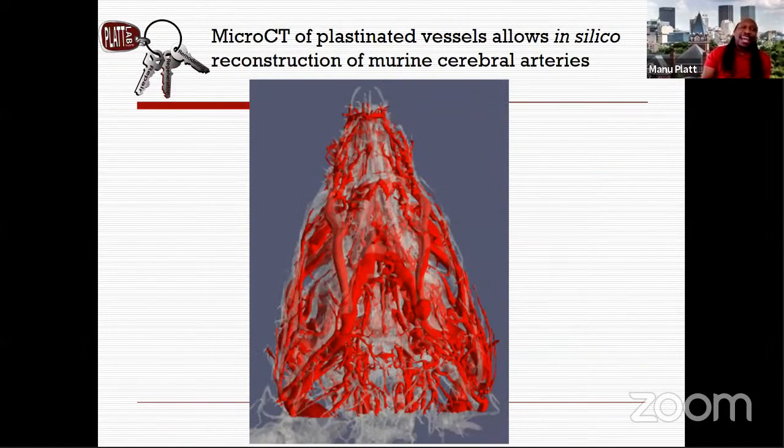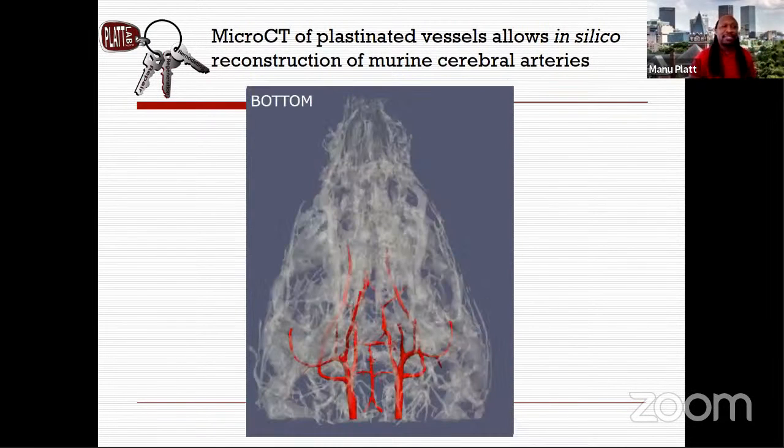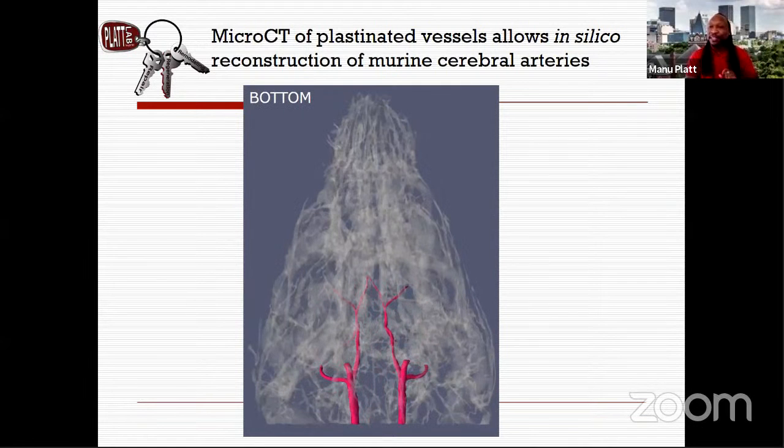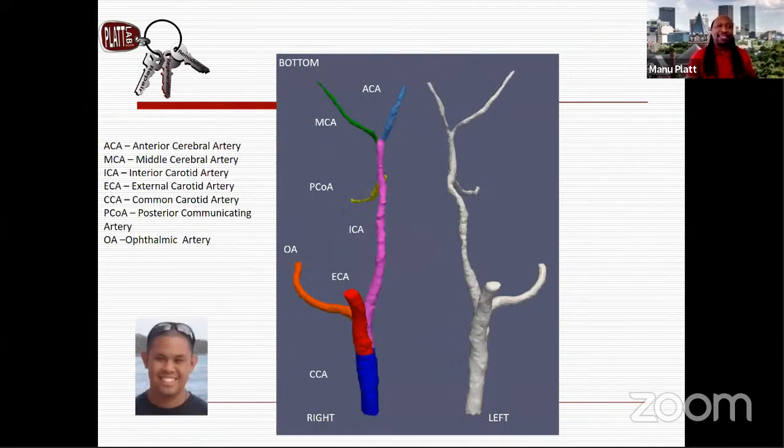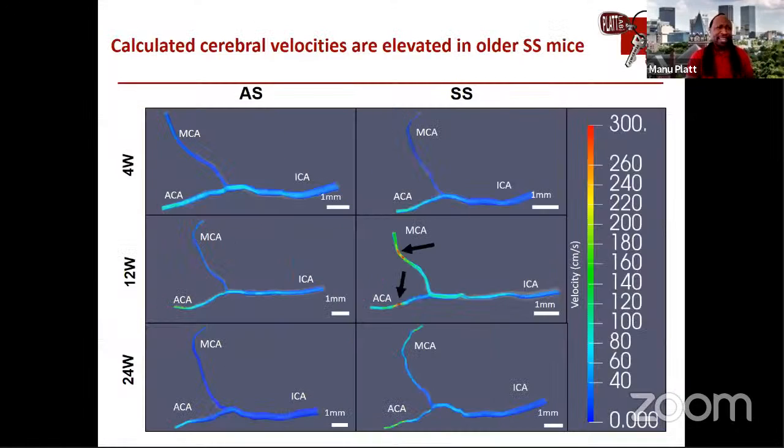Another thing that Christian was able to do with a collaborator at Peking University in Beijing was use micro CT, where we plastinate the vessels with a radio-opaque dye. So you get all the vessels, you clear out the skull, and then you image it in micro CT, and you can segment out your particular vessels. This is how we're able to image the cerebral arteries themselves, which are much smaller and more challenging. Taking these out, we can identify the different tributaries, and then again apply our computational fluid dynamics to match what we might be seeing.